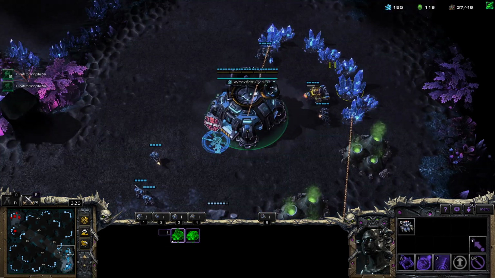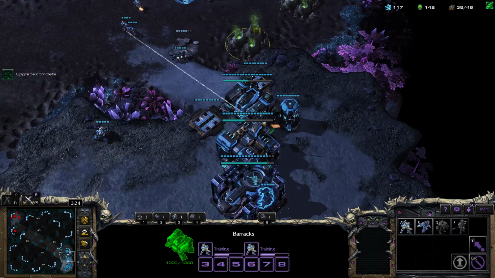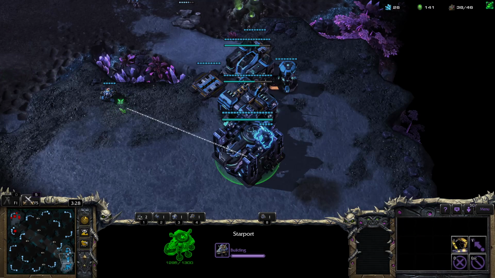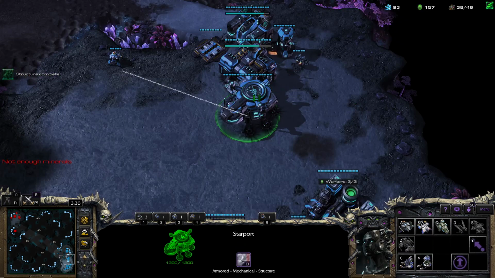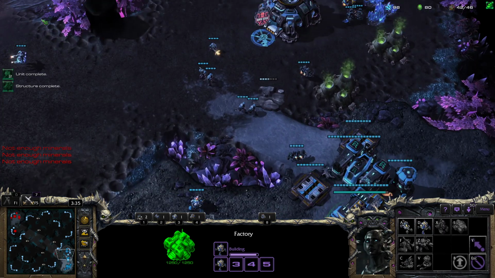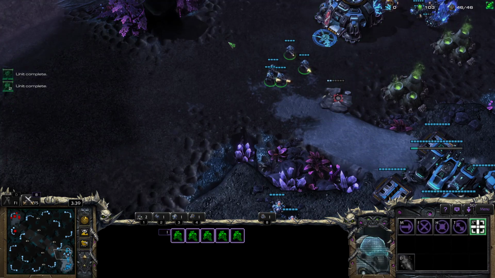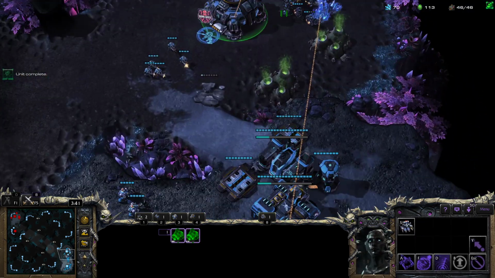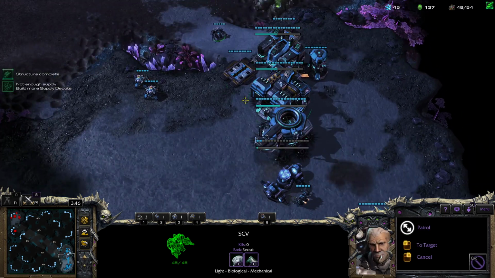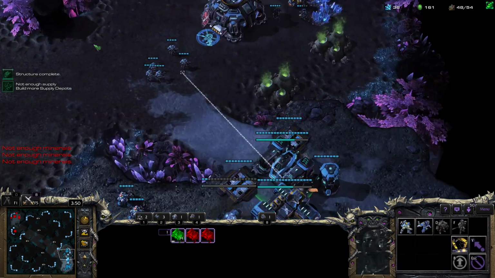Now you're going to see here, we're going to reach about 38 supply. Right here is when you drop a depot. Another way of thinking of it is as you drop the mule on this CC right here. Okay, send this guy down here, start a starport, medevac, not a starport, and another Widow Mine. Keep making Marines. Oops, almost killed my own SCV there. And you're going to grab an SCV here, and you're going to make a barracks 1 here. And in a couple seconds, another one right here.